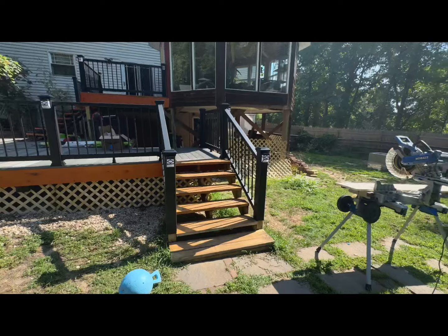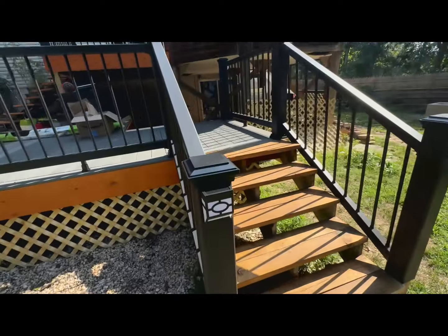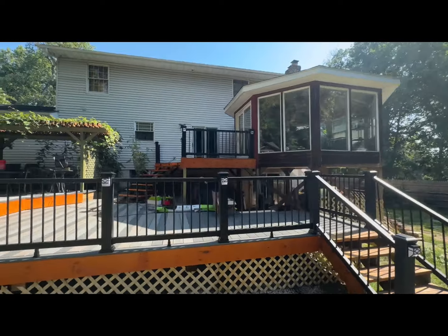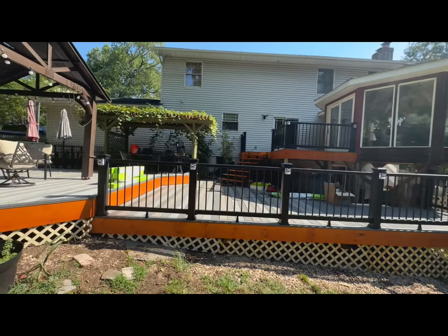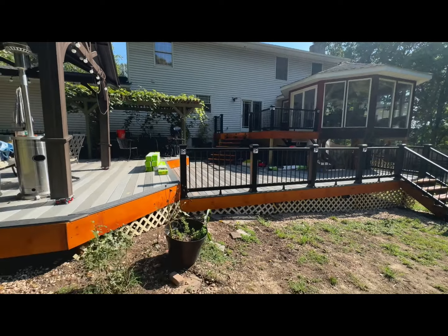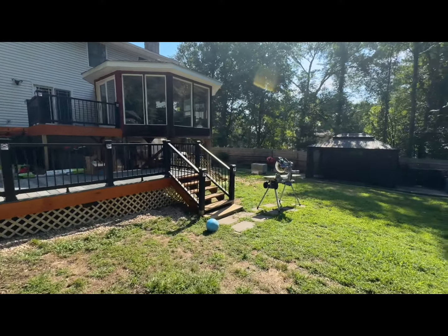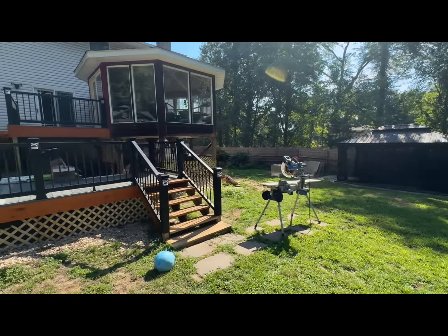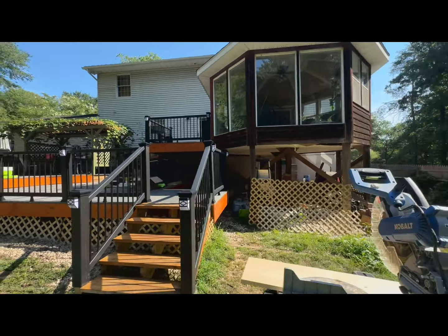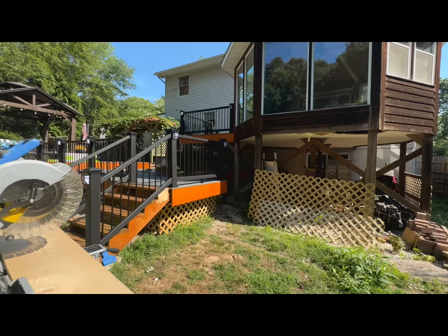So long view. I'm going to put up some lights too. These are solar lights, and they come on their own at night. You see I have them on each post, and they're multi-colored too, so you can change the colors. So that's where we are. Another hot day. I have my equipment set up so I can get everything done. My goal is to get this done for the weekend. So I have some more lights over there.